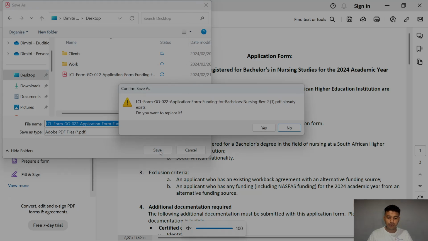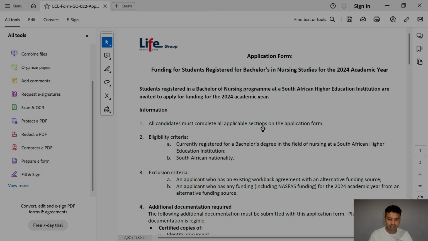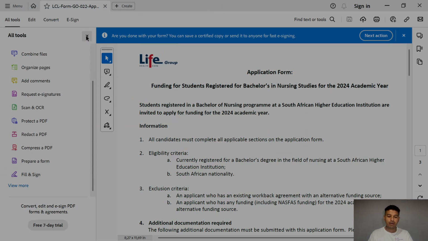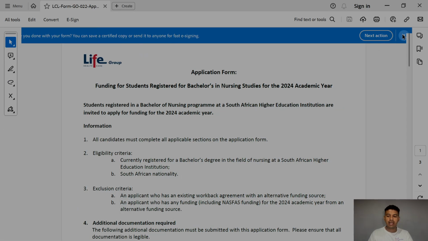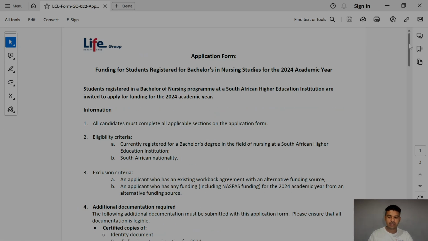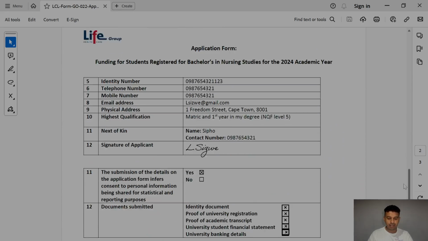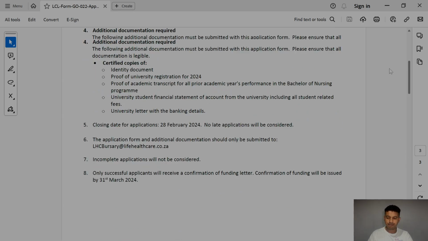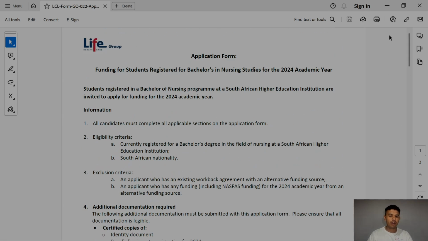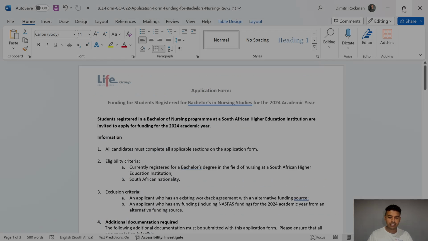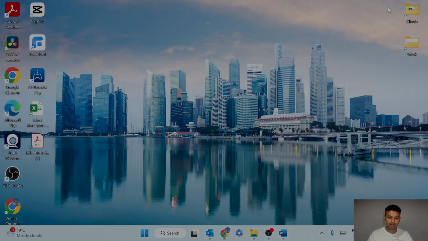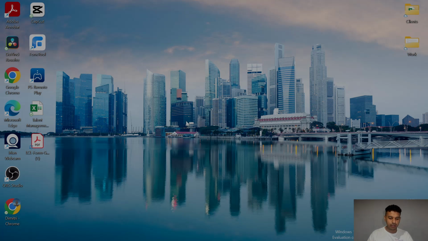And then once you press save, it will ask you, do you want to replace the file, which you want to do. So you're going to say, yes, I want to replace the file, because now this is going to be the file with the final edits and everything on there, with your signature, everything is on there, and you should be good to go. So once you have your document sorted, you're happy with it, you close it, you minimize this quickly. You're going to just do a quick refresh.